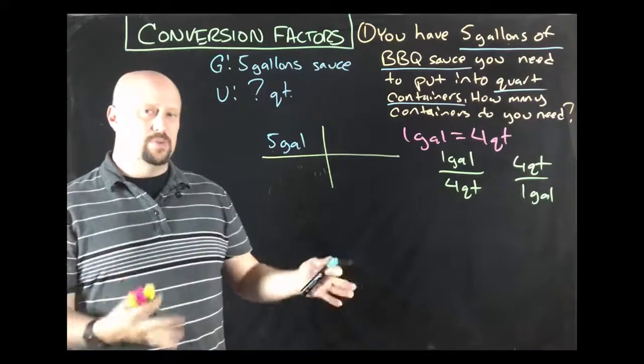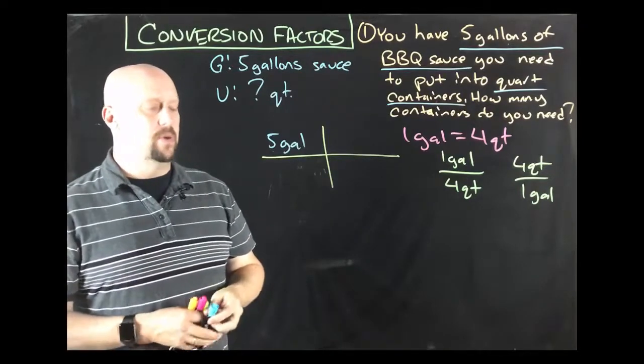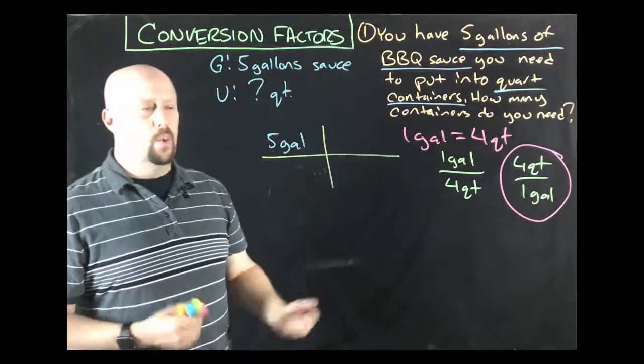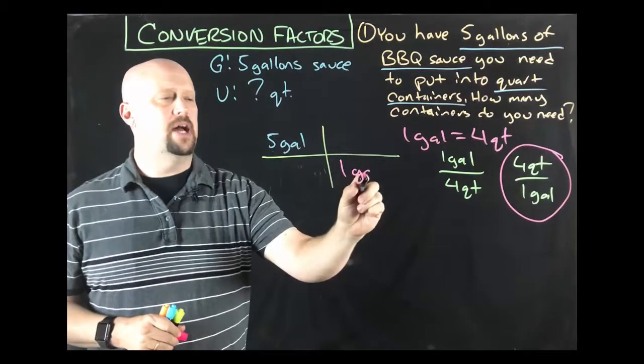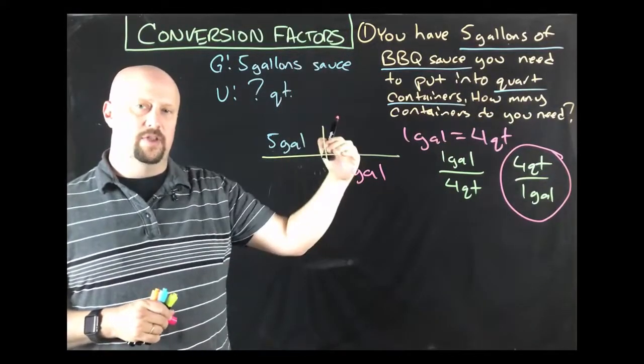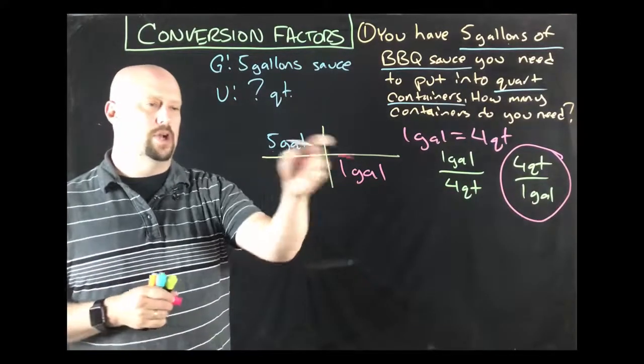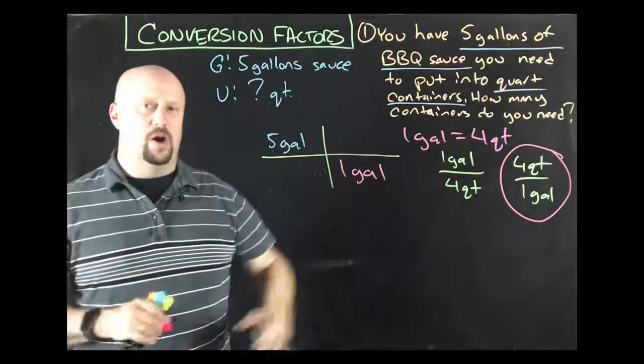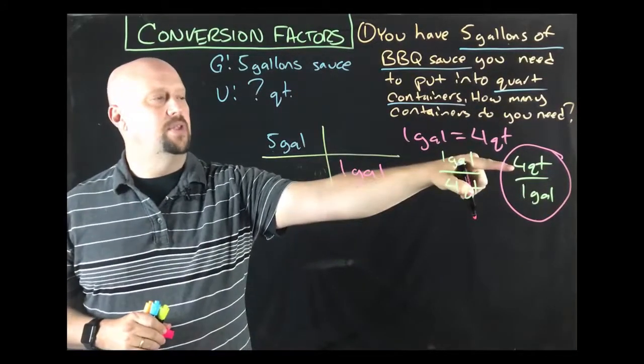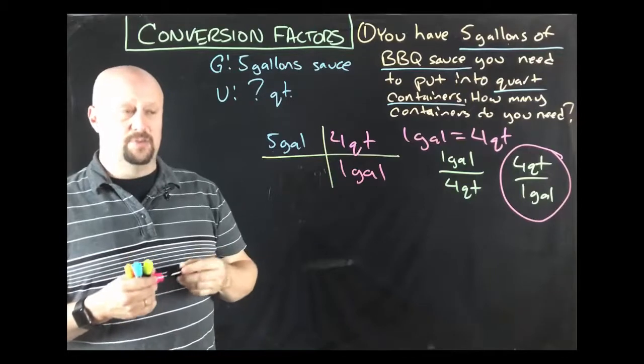Okay, so by putting that in the upper left hand box, I now can look at my two conversion factors and figure out which one do I need. Now, what does that mean? Well, here's what we want to happen. I want gallons to go away, and I want quarts to be the unit that I'm left with. Okay, so we need to find which one of those will let that happen. Well, that would be this one. Okay, why would it be that one? Well, because if I put gallon on the bottom, then gallons are going to cancel out. If I have a fraction where I have one number over another number, if I had a two over two, they would cancel out. So having a unit over another unit is going to let it cancel out. And if you're like, well, they're not directly over each other. It's all one big compound fraction here that's going to be over each other eventually. As soon as I put that in the bottom, because I need to cancel it, I have to put the other half of that equality up here, which is four quarts.